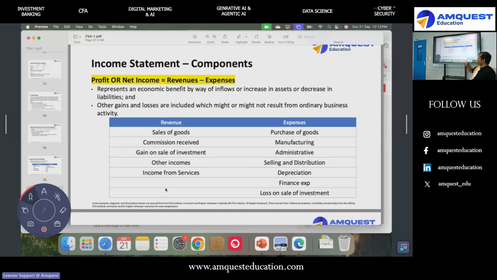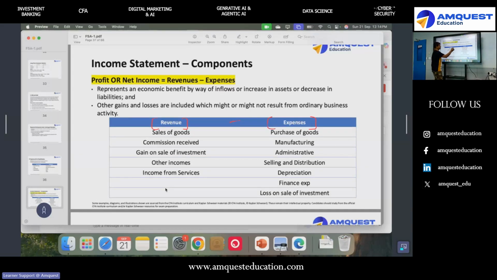The income statement, you already know the components. We have revenue on the top, and then we have expenses. This is how we do it. I know you have learned in India, trading account, all that is not relevant. That is the wrong way of doing it. Now we do it internationally like this.